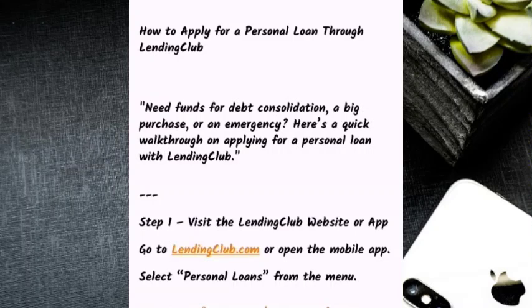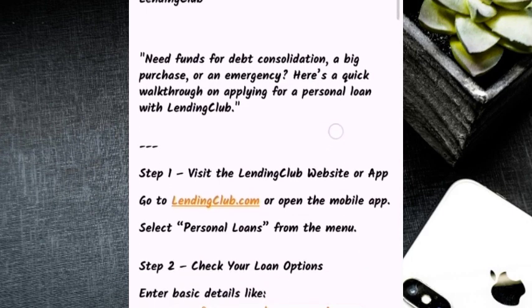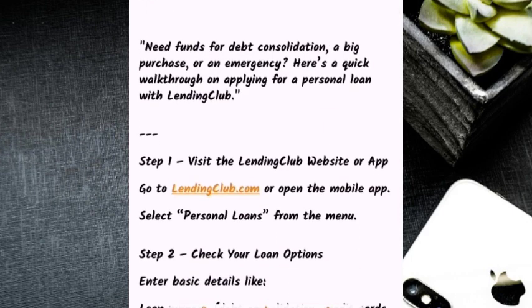In today's video I'm going to show you how to apply for a personal loan through Lendingclub. If you need funds for debt consolidation, a big purchase, or an emergency, here's a quick walkthrough on applying for a personal loan with Lendingclub. The first step is to visit the Lendingclub website or mobile app. Go to lendingclub.com or just open the mobile app and then select personal loans from the menu.